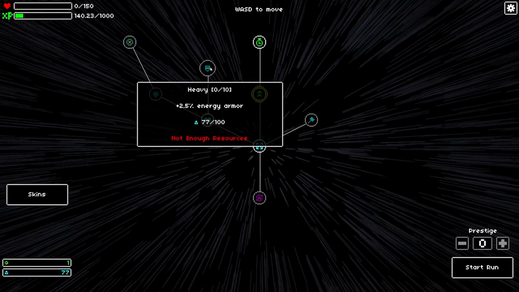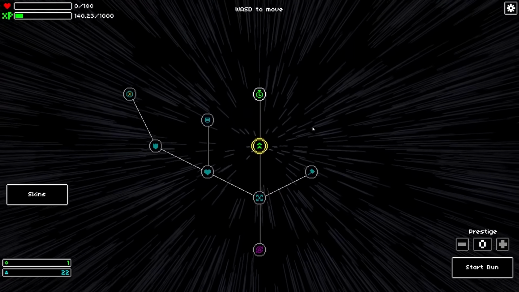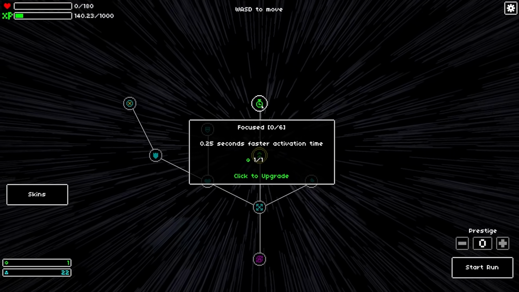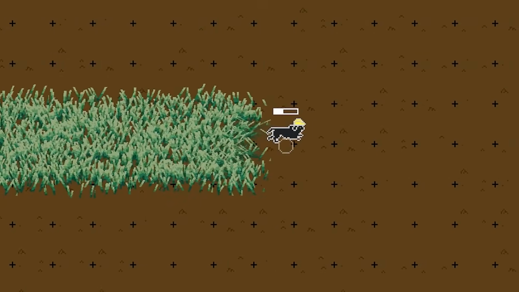Oh, that's led to a new upgrade up here. Oh, even more armor. Okay, that's cool. I'm going to get even more energy, and then I did level up, which means I have a green to spend. 0.25 seconds faster activation time. Okay, that would be very handy because basically it means we can do these way faster. So Paddy is now planting so quick.